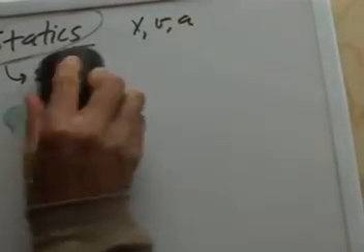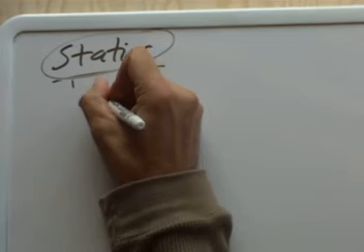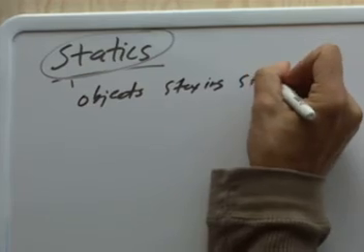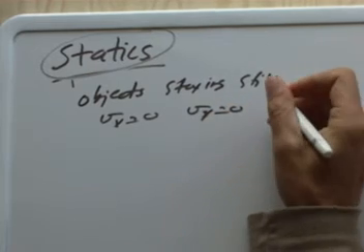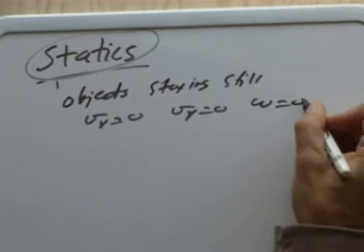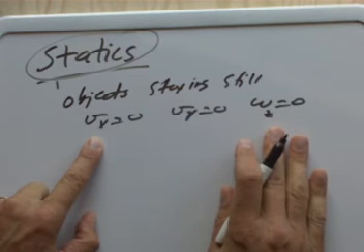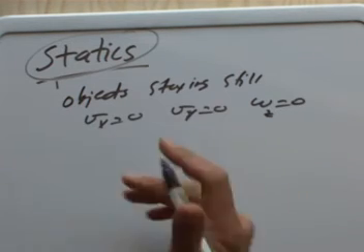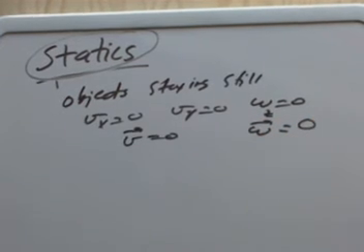I'll just end this video by summarizing these things here. Statics is all about objects staying still. If they're staying still, we'd like no velocity in the x-axis, no velocity along the y-axis, and I guess we want omega to be 0 also. I'm not sure exactly how you're casting your problems, but in this case here we'd say omega z would be equal to 0, because if we focus on objects in the xy plane, typically we're avoiding z-axis rotations, but of course omega can be about any axis. We're also leaving out v sub x here, but in general we want the full vector velocity to be 0 and the full vector rotational speed to be 0 as well.